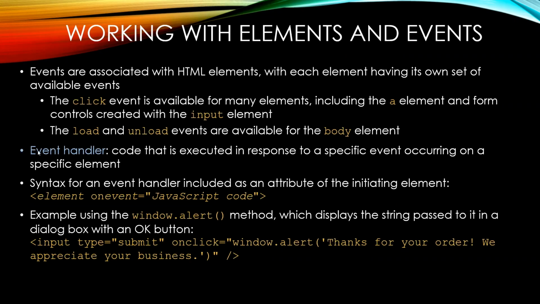The syntax for the event handler is included as an attribute when you initiate the actual element. So for example, here we have element, on event, do something, JavaScript code. We have a window alert method, which is going to display the string passed to it in a warning window. So we can say input type equals submit, onclick, give me a window alert, and in that window say, thank you for your order, we appreciate your business.